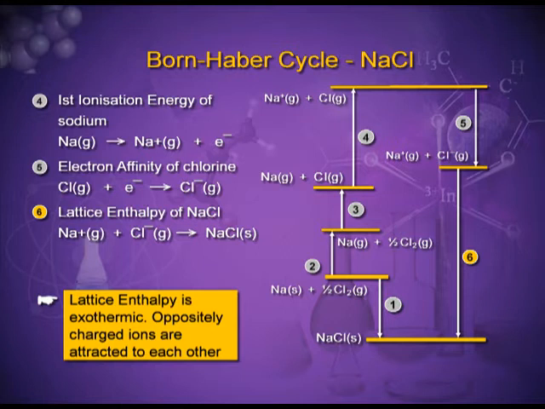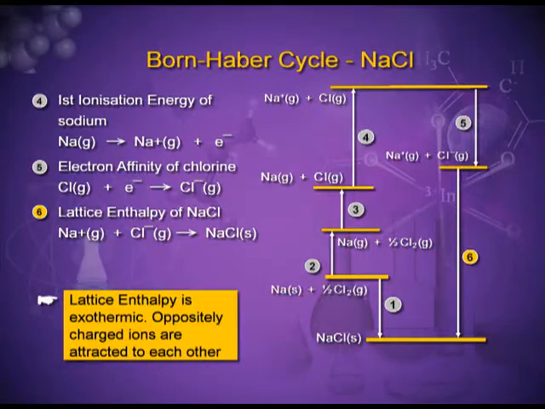series of steps. Sodium ion in the gaseous state and the chloride ion is also in the gaseous state. Together, they form the sodium chloride crystal in the solid state. The bond between sodium ion and the chloride ion is very strong because the ions are oppositely charged. The overall enthalpy in this formation of crystal is exothermic.